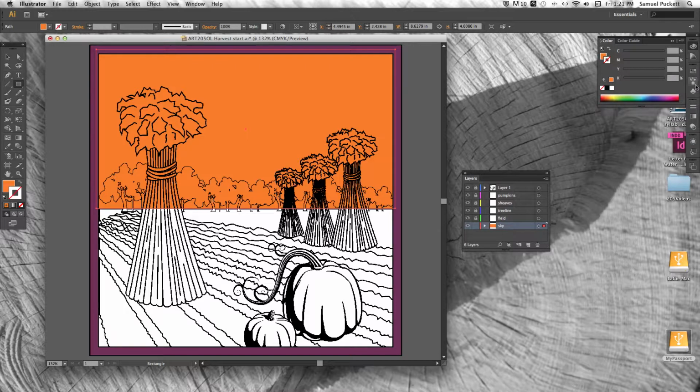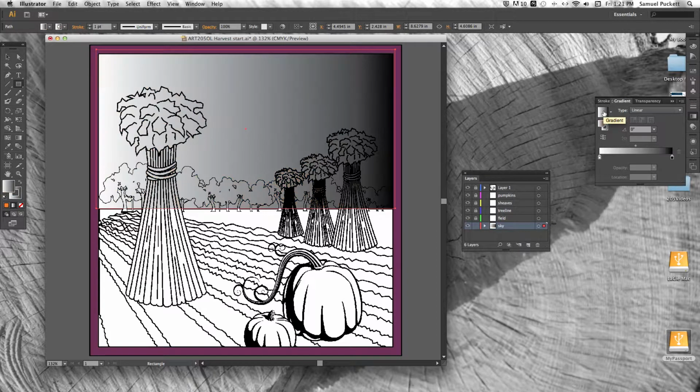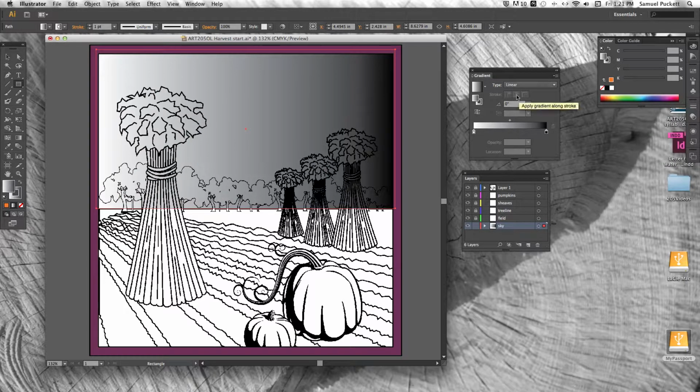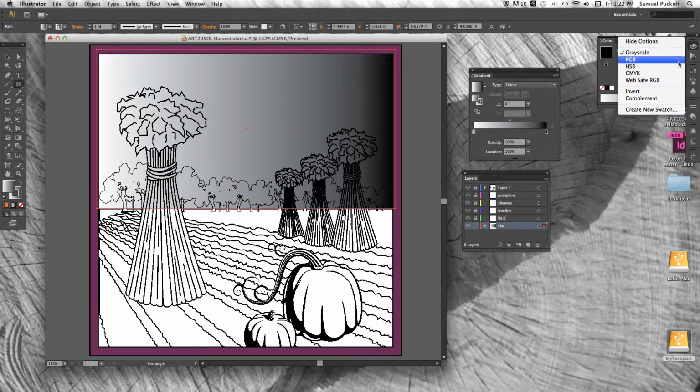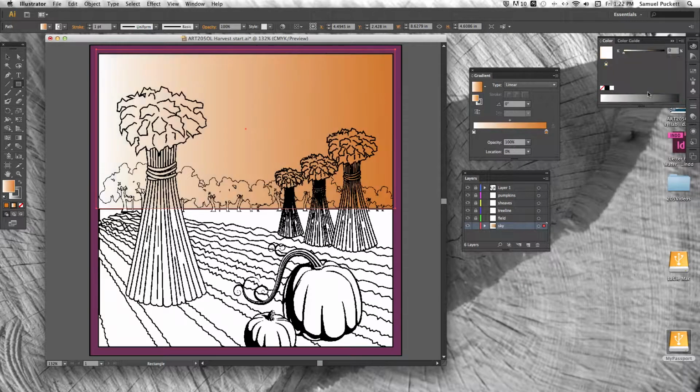Or, if you'd like, you can also make it a gradient. If we click here to the fill, make it a gradient, then let's drag gradient off too. Again, sometimes you have to drag these menus away so that you can change the colors. Alright, let's go and change that color to an orange tone. Then click on this color selector, CMYK, and we'll choose a yellowish tone.